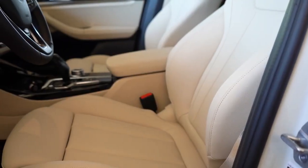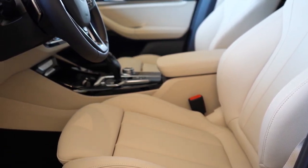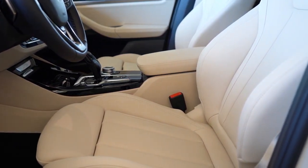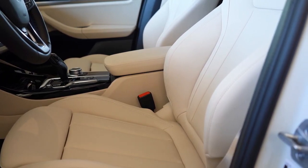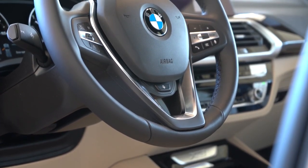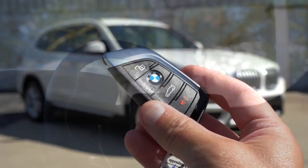Moving to the front seats: 10-way power-adjustable front seats come standard, with two-way power side bolsters — one of my favorite features on BMWs. The side bolsters hold you in place better around turns. Sensatec upholstery comes standard; lumbar support and full leather seating are optional for the 30i. The M40i gets 14-way power-adjustable front seats with four-way power lumbar, memory settings, and two-way power side bolsters. Heated front seats come standard. The steering wheel is tilt-and-telescoping and leather-wrapped, with a heated option available.